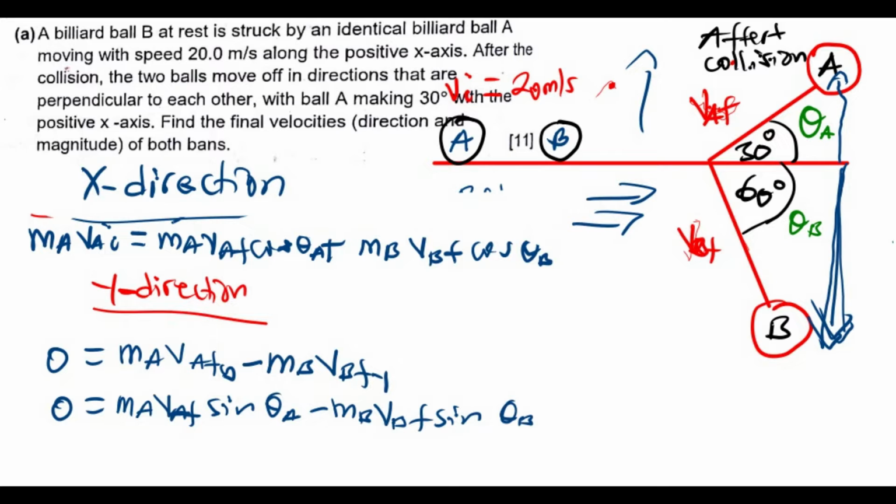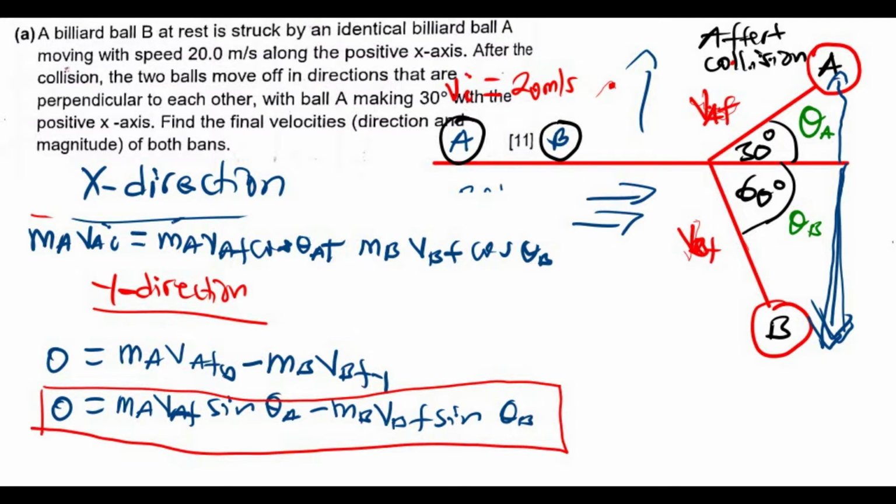Okay, so this is going to be the formulas which we are going to be using in y-axis for any kind of glancing collision. So under glancing collision, you can't use one formula to come up with the answer. You need this formula and also that formula. So you just need to know two formulas. Then you start plugging in the values, the rest will solve themselves. So for example, let me get rid of this because I know that, let me just put it here.